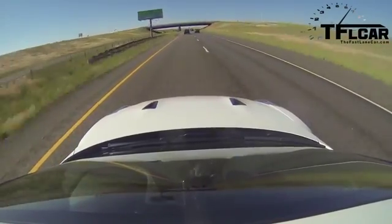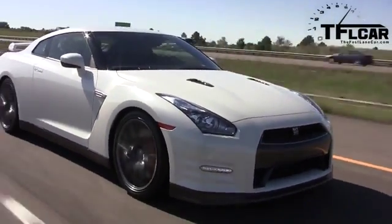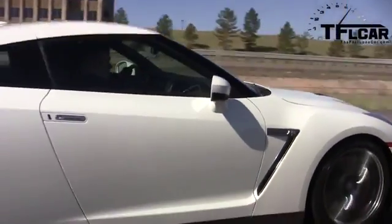Sure. That's one unique thing about this car, though, is that the weight, the power, everything about it is made so those wheels won't break free. So when you launch the car, all you hear is a small tire chirp, and that's it. And that's the benefit of having all-wheel drive.